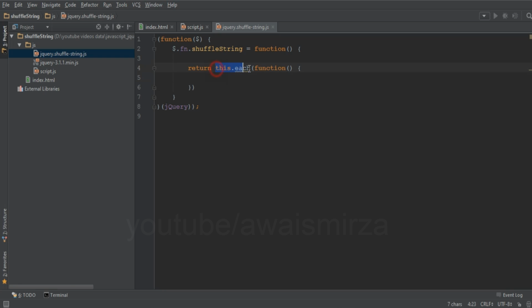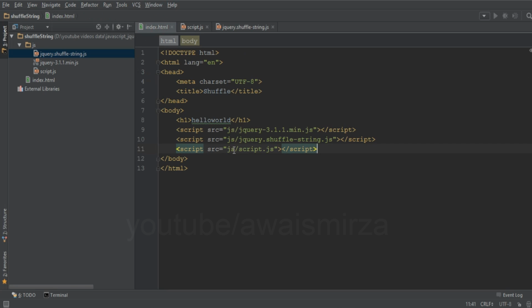So what do I mean by return this.each and then the function? We use a plugin for different elements. Right now we have an h1, which is a string. If I want to use this plugin only for the h1, or any particular ID or class of an element, I can select that element and call the plugin, and the shuffle algorithm will be applied to only the string of that element.